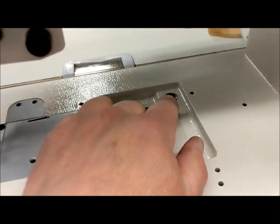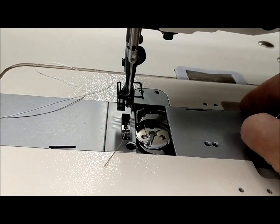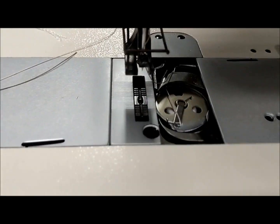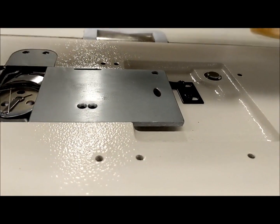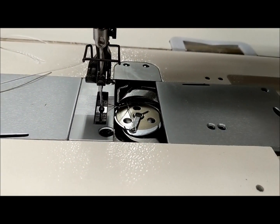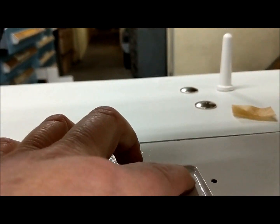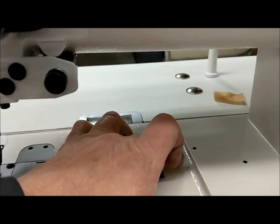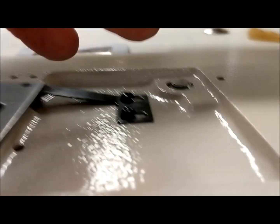This button here is a safety clutch. What happens is, you see the hook here and it turns. You can see, I don't know if you can see that, it turning in there, the piece that's moving inside. There's a clutch on the back here that if something jams in the hook area, rather than break the hook, it will disengage the clutch. And the way you would engage this again is you would press this button and then turn the hand wheel back by holding the button down, which I can't do.